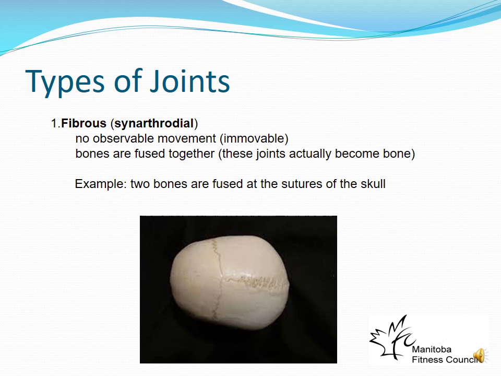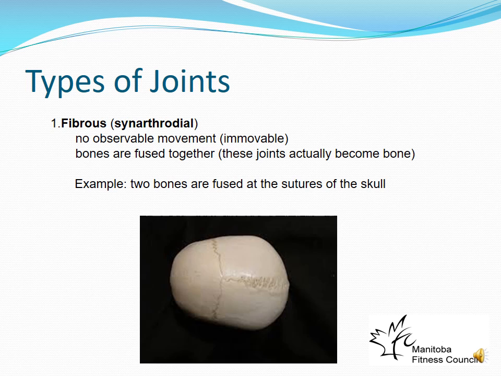So let's talk about the 3 different types of joints. I'm going to clarify one thing because probably a lot of you are going to find this initially a little confusing. When you think of joints, when you think about your hands and your elbows and your shoulders, you are going to be thinking of the 3rd type of joint which we will discuss, which are the synovial joints. Synovial joints are freely movable. So this first type of joint and a little bit of the second type of joint we'll discuss, you might not have considered as joints.